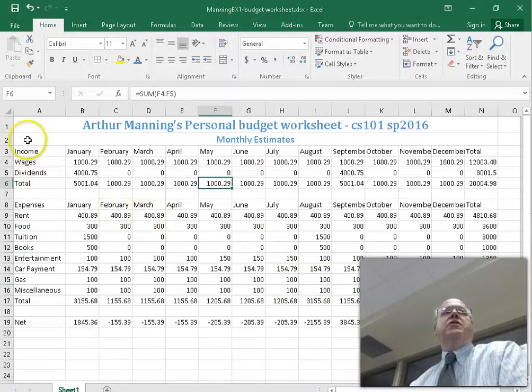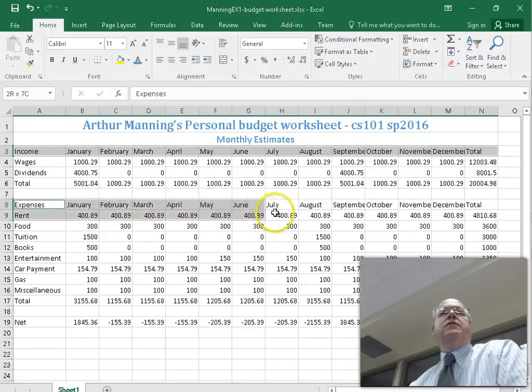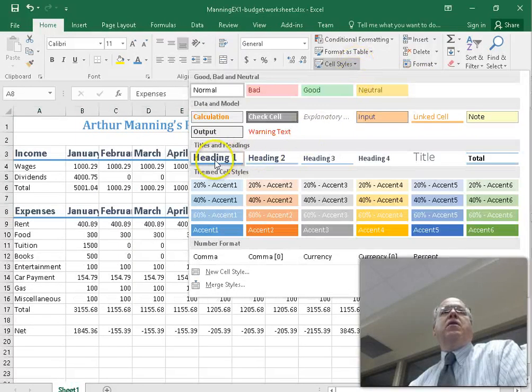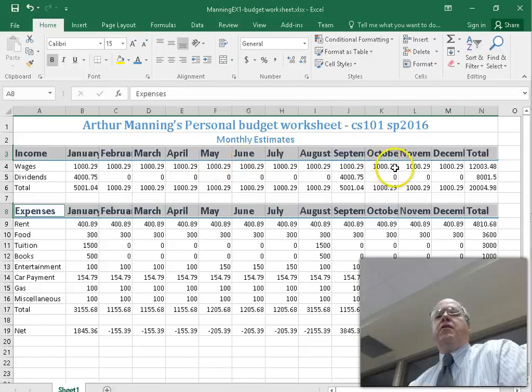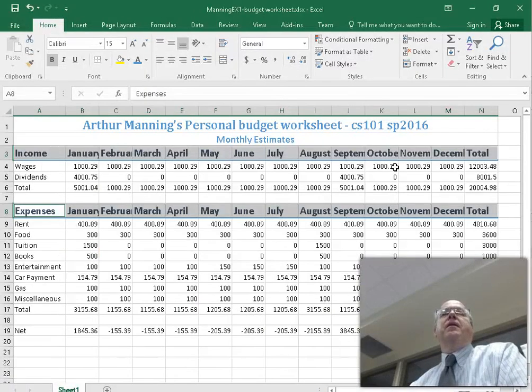So I'm just going to click these cells, control click these cells, and then choose cell style heading 1. Or did they choose heading 2? Yeah, heading 1. And it makes a nice header for my months of the year.